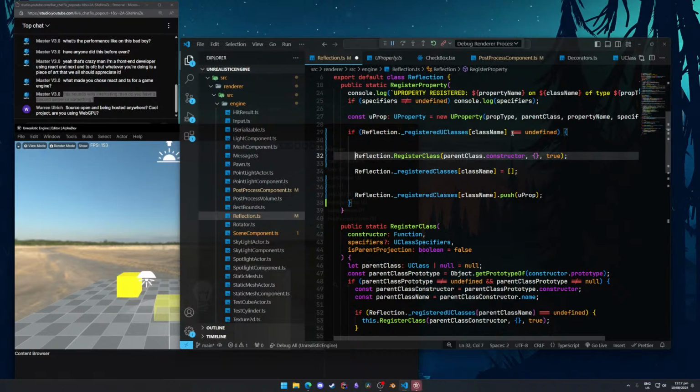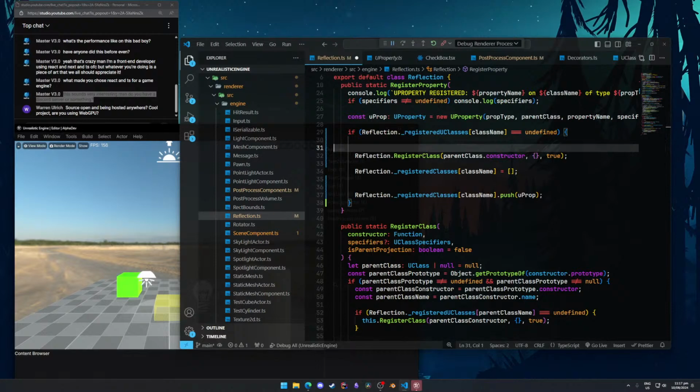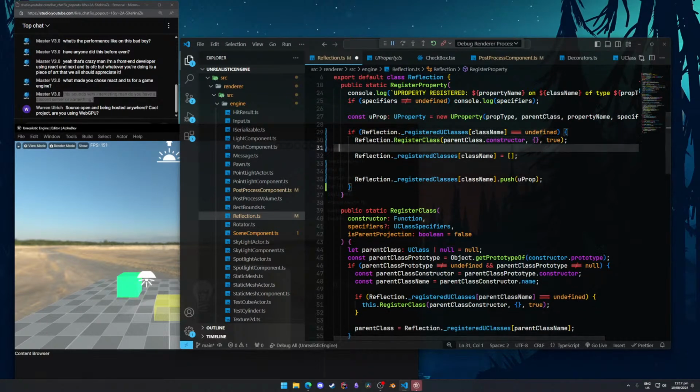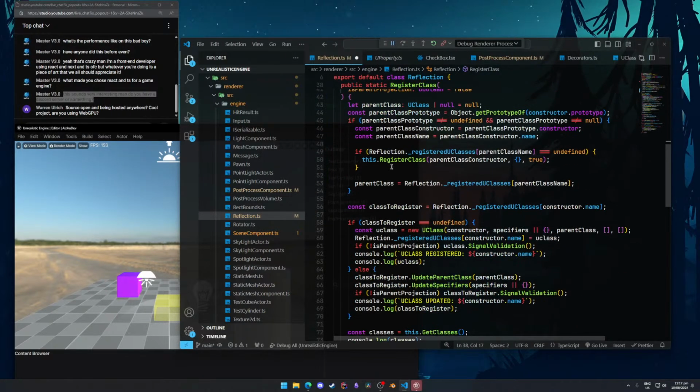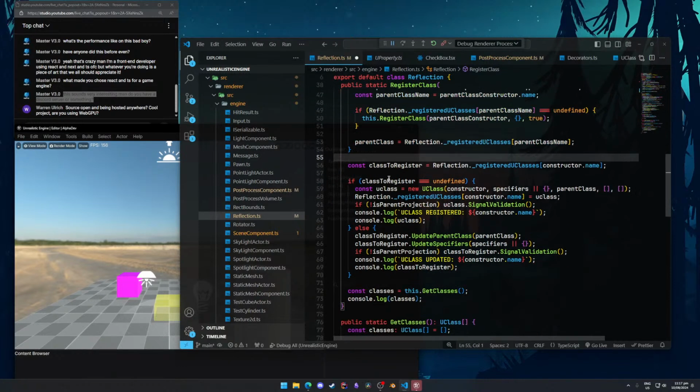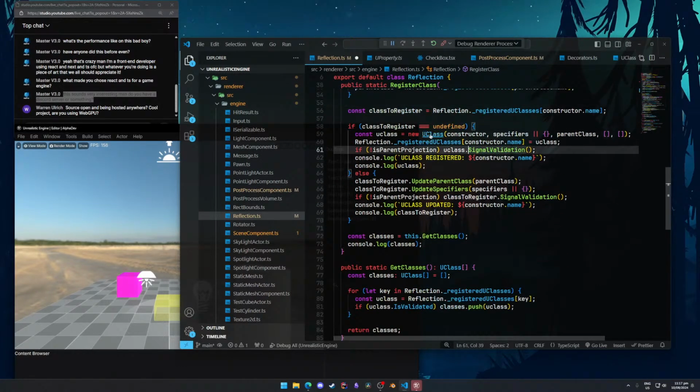Yep, so if the registered class is undefined, then we register the class. Yep, and that will go through all its parents and register those if it needs.